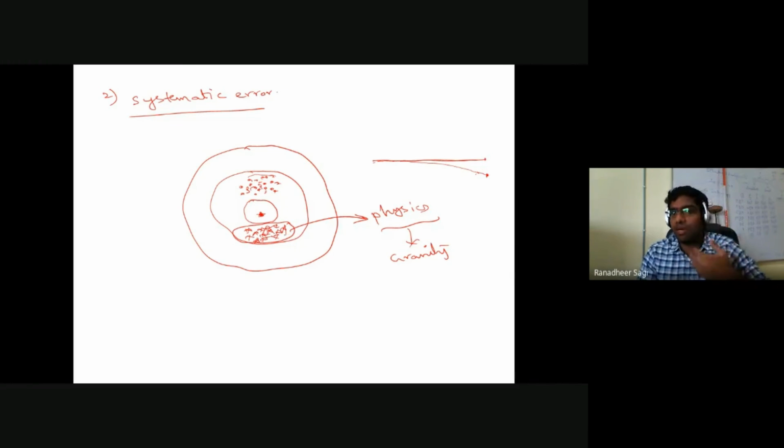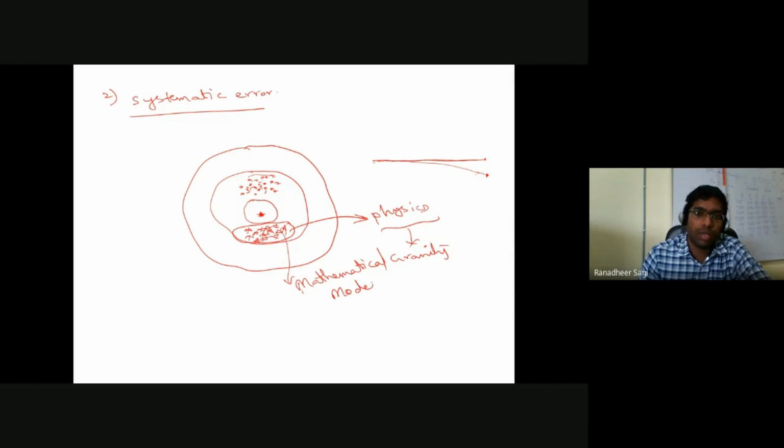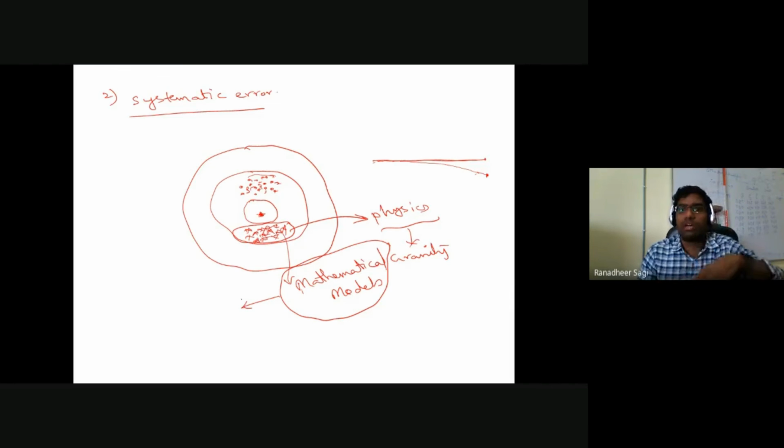And these systematic errors, whatever you come across, can be eliminated by understanding this. Yes, there is a systematic error, and you can try to prepare some mathematical models. We can talk about some mathematical models by which you can try to find out how much the error is, and we can go ahead in eliminating that particular error based on various mathematical models that you can develop, and based on some physical laws.